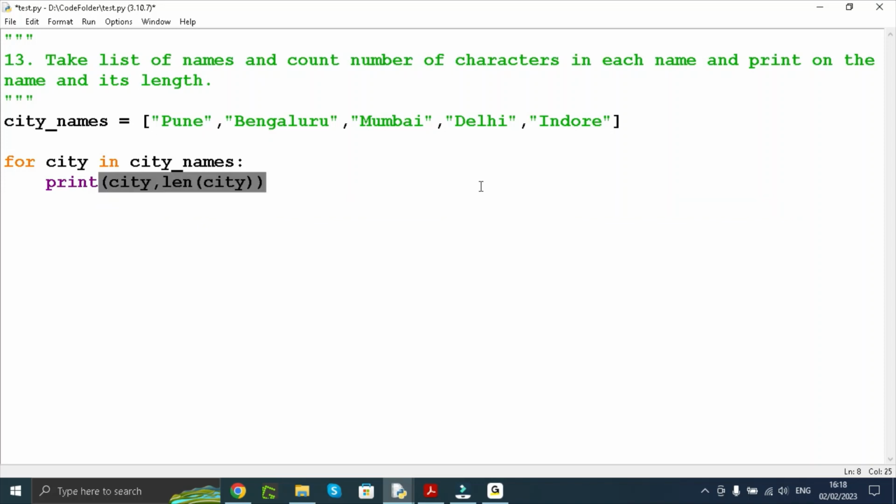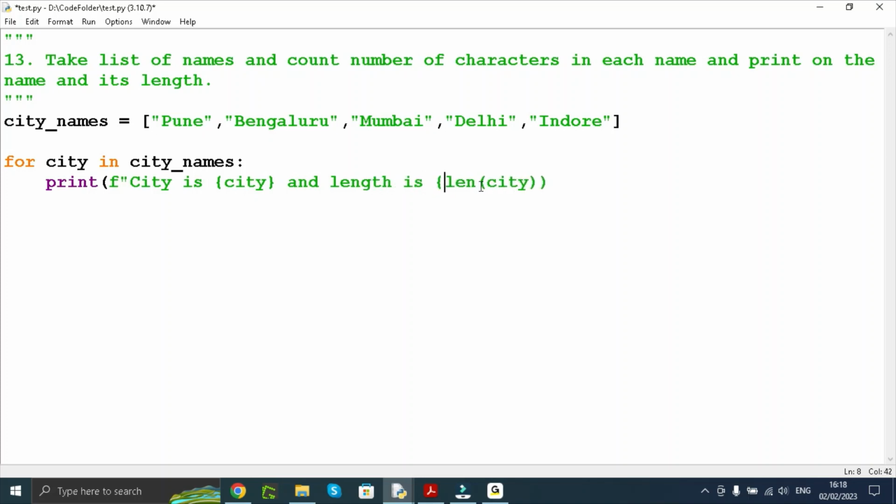Now you can make this output more readable using an f-string. So you can use an f-string: city is, city, and length is.